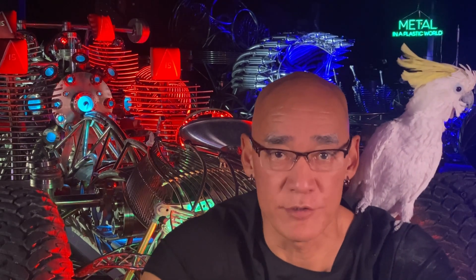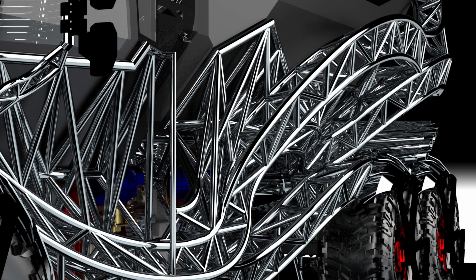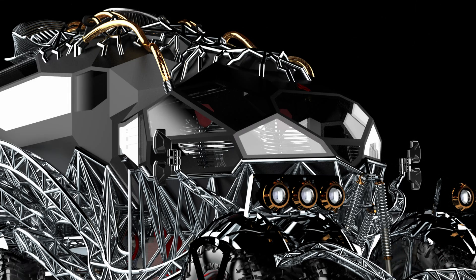I didn't go into the weeds of how I did every little thing on the design and fabrication of this grill because I'm more interested in relaying the general methodology. What I'd like to see is people become more receptive to the idea of using their own imagination and creativity to bring their ideas and dreams to life. I used to be a person who believed that the path to realizing my vision was to make ever more money so that I could buy things to fulfill them. But what I envisioned was potentially bigger than my bank account, so at some point I came to the conclusion that I should build things rather than try to buy them. But that's a story for another day.